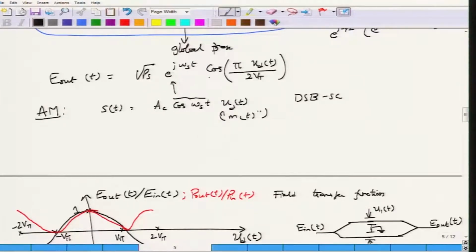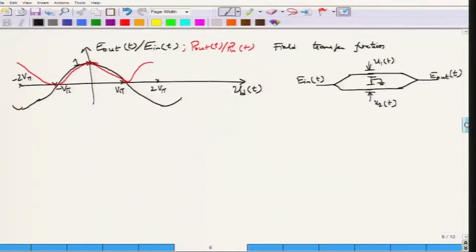So, this cosine which is getting multiplied is making the Mach-Zehnder modulator transfer function between the input and output electric fields into a nonlinear characteristic. This nonlinear characteristic is very evident over here, because this is not the characteristic of a linear system. This is the characteristic of a nonlinear system. So, this is a nonlinear relationship between E out and E in.